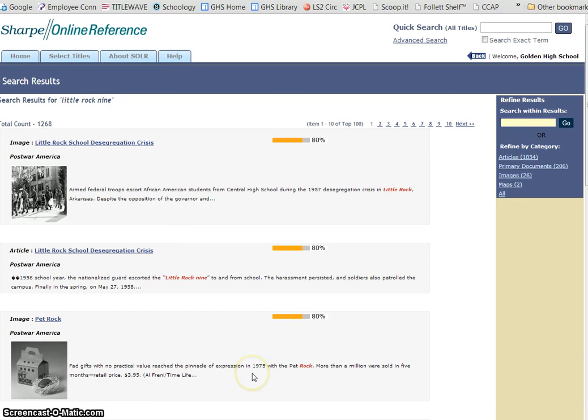In the 1970s, or in 1975, that was a really popular thing to buy. It's shocking, really, that people would buy rocks. But you'll see it says 80% because it's got rock and maybe little somewhere in that article. But you want to make sure you've got Little Rock together, Little Rock 9, Arkansas.